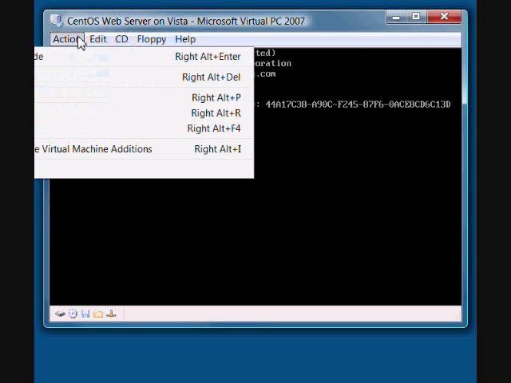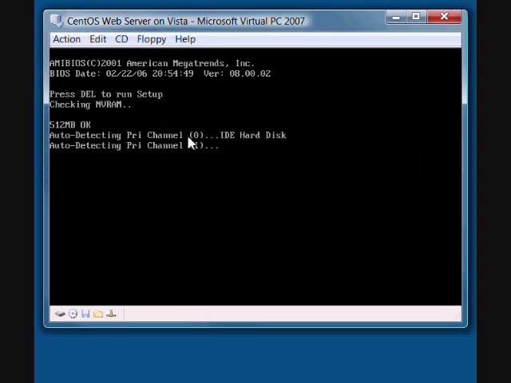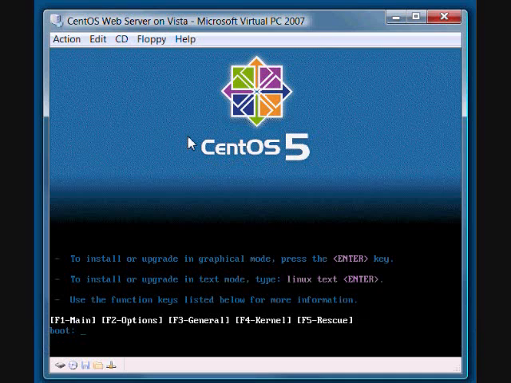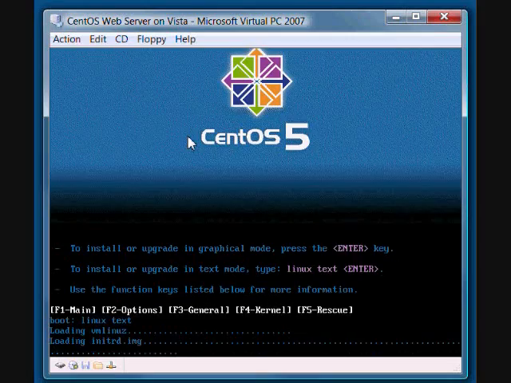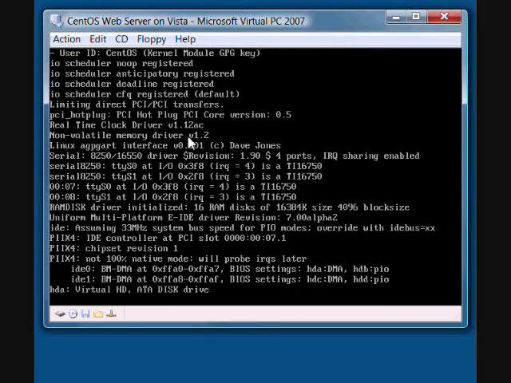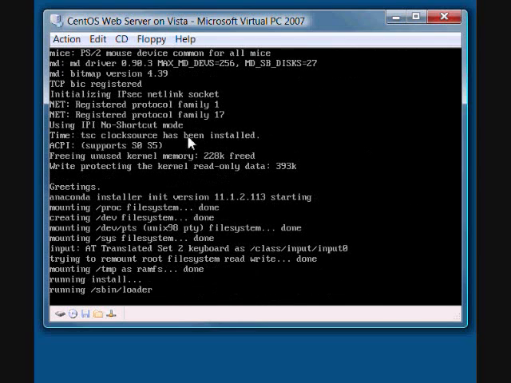So now I'm going to reboot, and this will act as a complete restart of the computer, and it will find the CD now. And as you can see, the CD is found. Now I'm going to type in linux text, because I'm going to use the textual mode to install this operating system, and it is faster because we don't have to detect any X windows and other things that take a little bit more time.